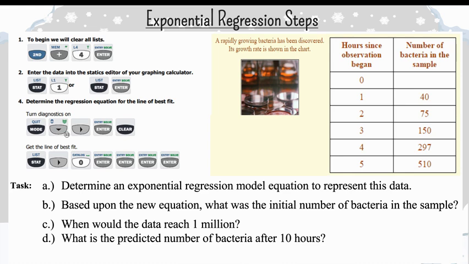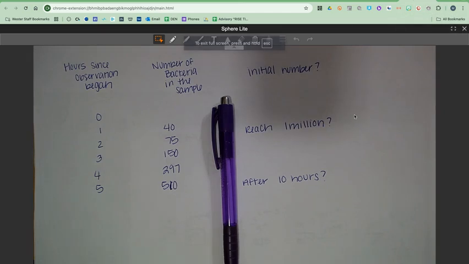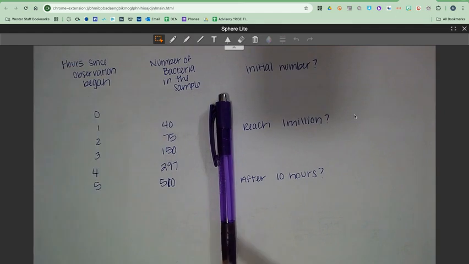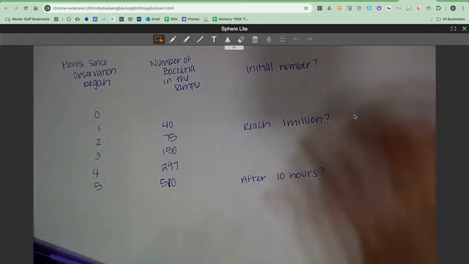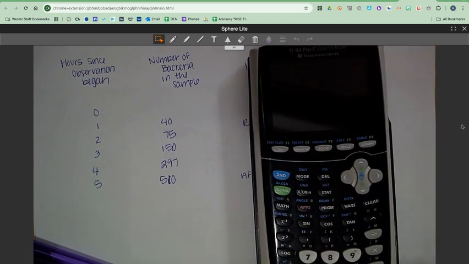So I've written out this table and I'm going to go ahead and change to where you can see my writing. So basically, I don't know how many bacteria were in the initial sample value, but instead I have all these other data inputs. So I'm going to use my calculator to help figure out what we had.